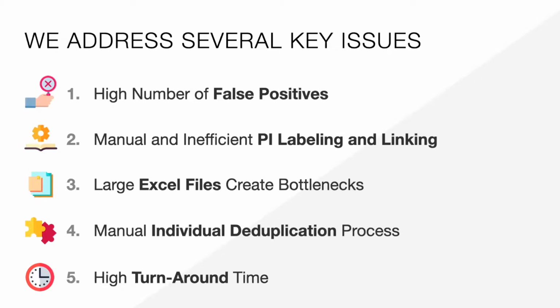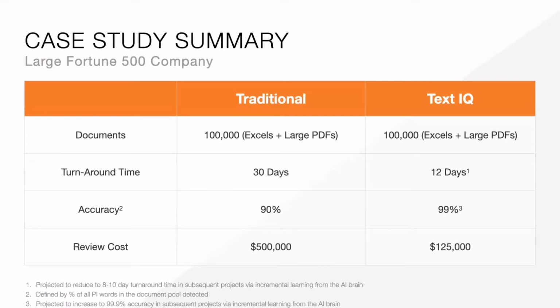And then finally, once you finish the review and the extraction, you have to go through quite a grueling deduplication process of the data subjects, to make sure you're not notifying the same individual twice just because they appear on multiple different documents. So this is a process that is also extremely painful. As you all know, for data breach there are all these pain points, and these are the key issues that we're addressing. I'll show you how we're addressing them in our software. But ultimately, these issues create huge bottlenecks, result in high turnaround times, and really expensive data breach response processes. So before we hop into the software, I want to briefly explain exactly what value proposition we're bringing here.